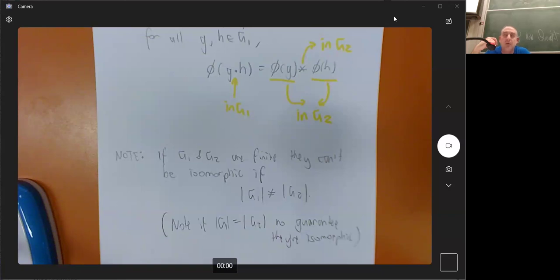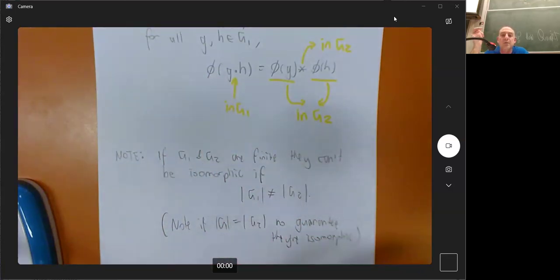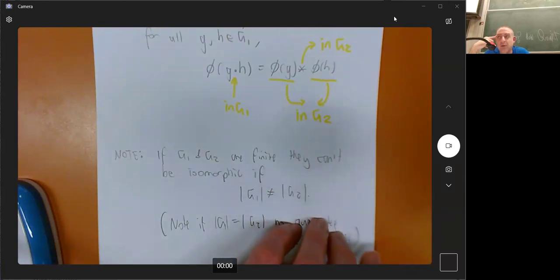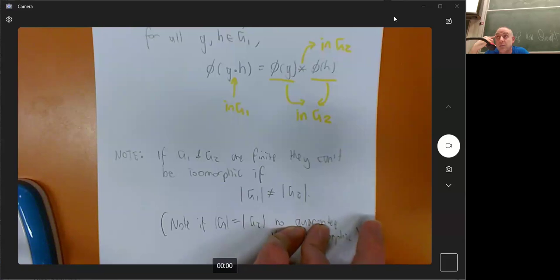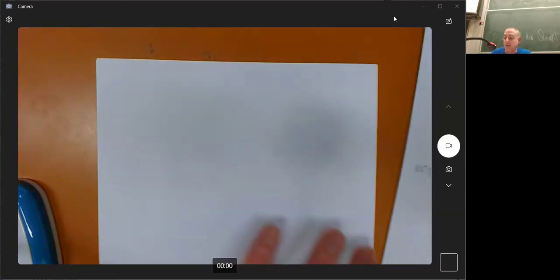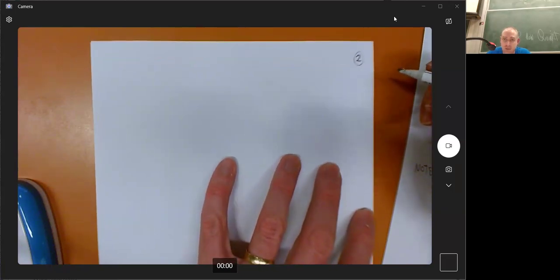Powers in the sense of if this is multiplication, doing a whole lot of G's at once here. Just be careful with addition, that doing the addition multiple times you don't write it as a power. You write it as n times thing. So that's that. And none of those are ways of telling whether there is an isomorphism. It just tells you whether the one you've thought of is a good one or not a good one. But what isomorphism does is it tells you the two groups are the same in structure.